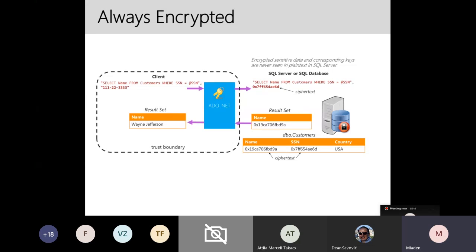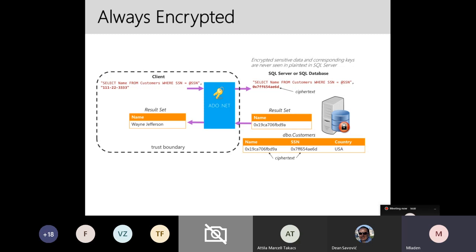So it says, okay, SQL Server, I'm going to need the data that I need to deal with this query. And it will download the blob from the SQL Server in which there are column encryption keys. Then it will load that column encryption key into its code, and with the column master key that the client has, it will be able to decrypt the column encryption key to encrypt the value to send to the server. So you can see that the query sent to the actual SQL Server from the client is select name from customers where SSN equals parameter, and the parameter is the encrypted value, right? So the unencrypted value is never sent to the SQL Server.